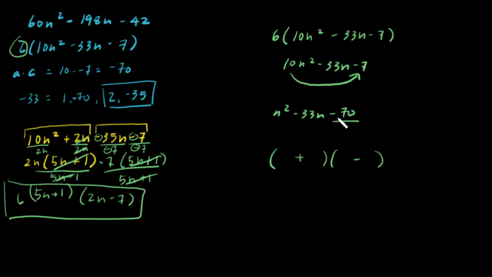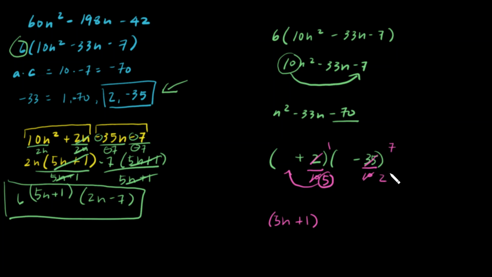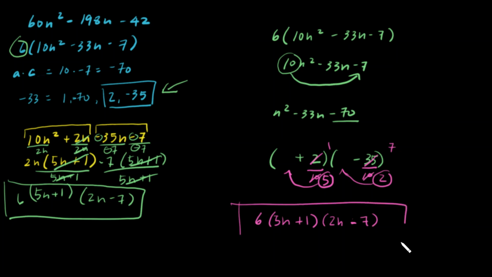For negative 70, two factors that add together to give you negative 33. We've already found it here. So 35 goes here, 2 goes here. I'm going to take the a, divide this factor by 10, and reduce, so 1 over 5. Bring that denominator to the front, so it becomes a 5n plus 1. This also reduces: 35 over 10, they're both divisible by 5. We have 7 over 2. That denominator goes to the front, so that's a 2n plus 7. Don't forget the 6. Oh, I'm sorry, minus. Everybody's screaming out, Miss Ostrom, it's a minus. There we go. We're done.